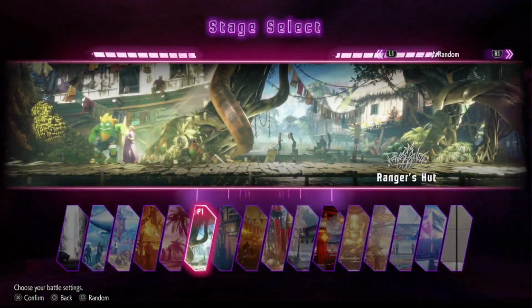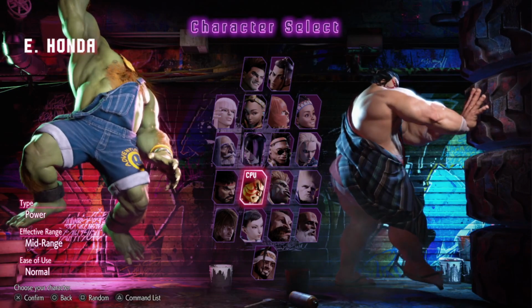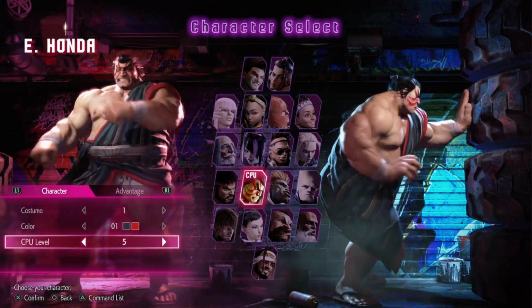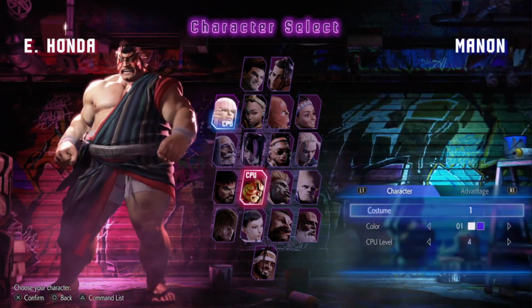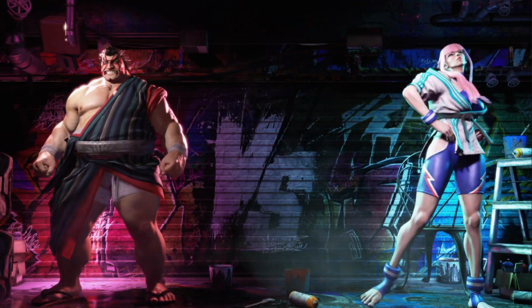Back to the stage select screen. Maybe looking for a change of scenery. Our stage has been decided. Next up are the characters. I'm ready for you. Open those shutters. We're ready to fight.